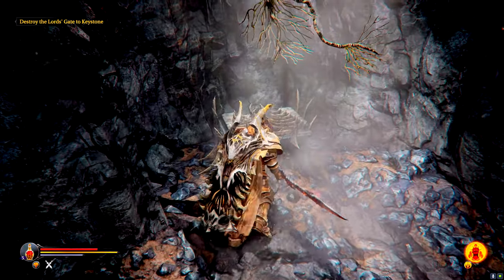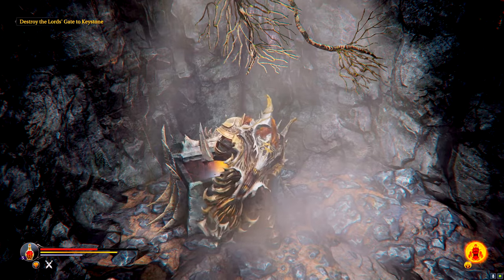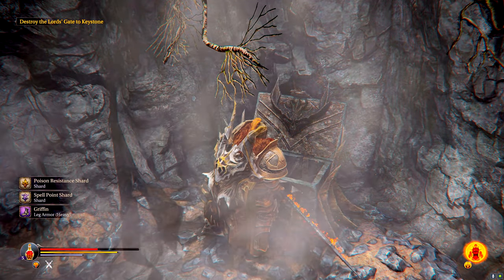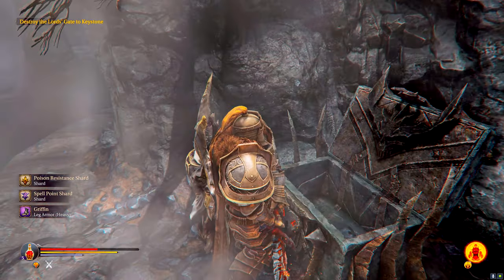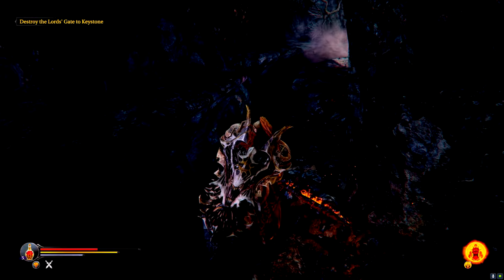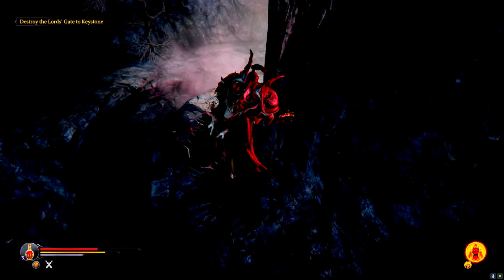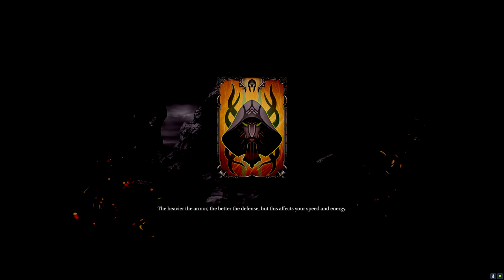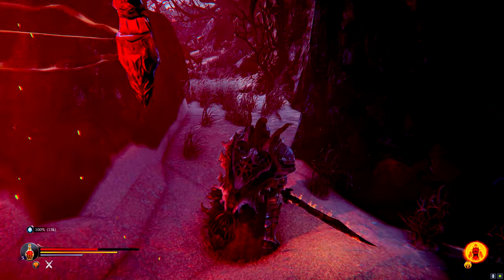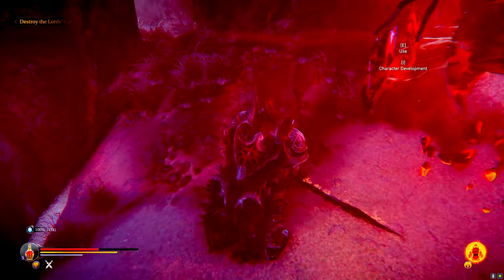Ah. Oh, a chest! Nice. Let's see what we get over here. Griffin. Poison and spell points are nice, nice, nice. No! Dang it!